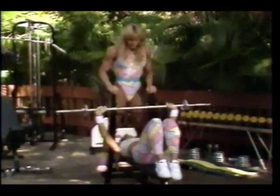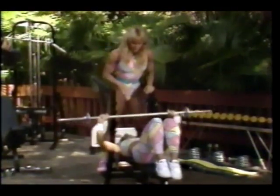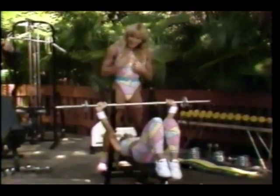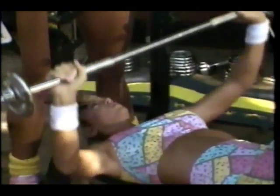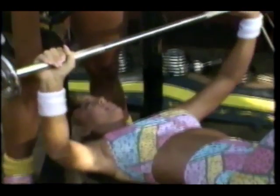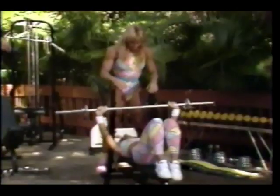Okay, am I working a different part of my chest than you did with the other exercise? Yeah, what Trudy's working right now is the central part of her chest and the lower part of her chest. The exercise I just demonstrated before works the upper part of your chest. You need to develop all of your chest to get more of a fuller appearance. Okay, one more? One more? Okay.